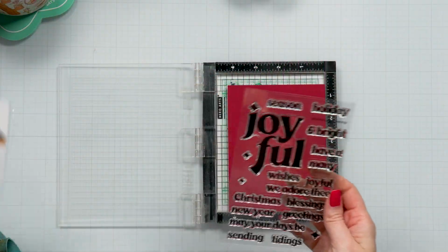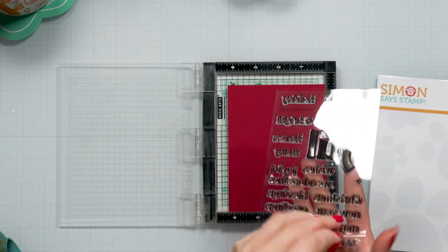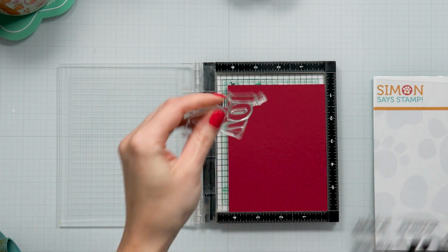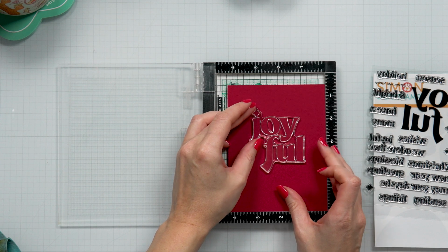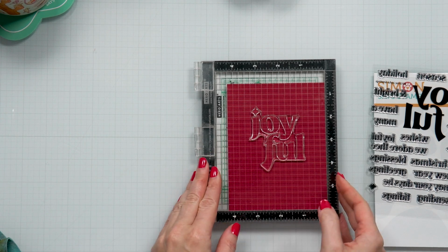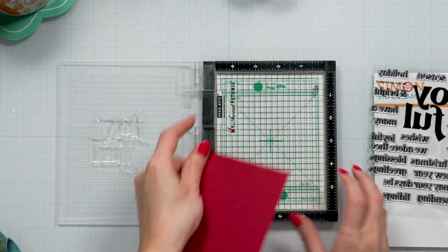Today, I am creating a Christmas card with the Simon Says Stamp Joyful stamp set. This card is going to have a very bold and modern and sort of a graphic look to it. It's going to have a lot of contrast. I love cards like this. I don't make nearly enough cards like this, and I think I should. I'm so glad I made this one. I hope you'll like this idea, and I hope you'll join me.